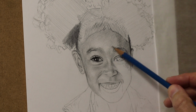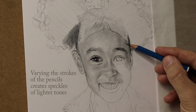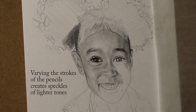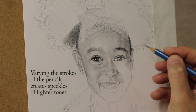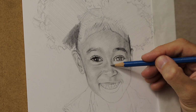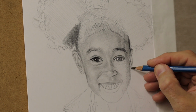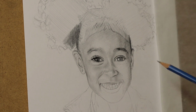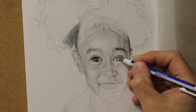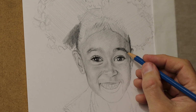Rather than using blenders, I just keep cross-hatching the stroke of the pencil, which actually leaves little white areas, speckles, which helps with the skin texture. That's why I do this. For me, it makes the skin feel alive and fresh. So that's how I do it anyway. But again, using that Mono Zero eraser really helps with the texture, so just carry on doing that.